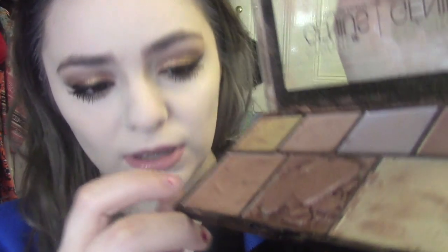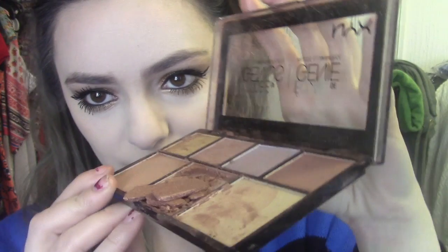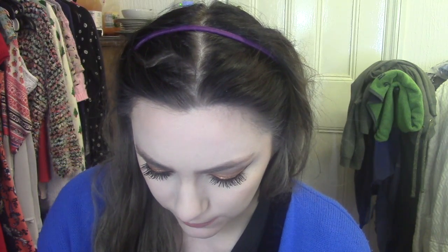Now I've set my face with powder and done my eyebrows, I've got the NYX palette to try out. Because of the broken pan, it's stained some of the other colors. I'm going to use a bronzy highlighty shade and use it as a bronzer with my own brush, then try the Cover FX brush for actual highlight. Going in to see if it warms up my face — I like that as a bronzer, it just gives warmth and glow.